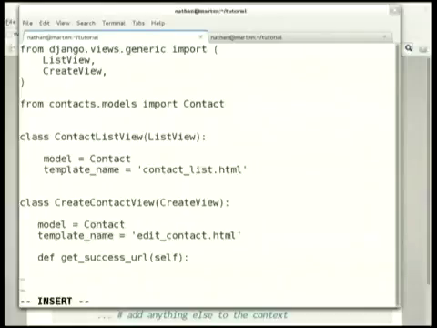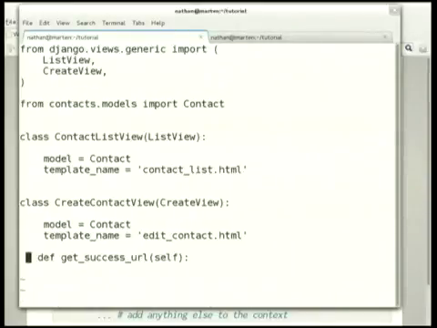And I think my indentation is off here. Oops. Okay, so remember when I said earlier that by giving your URLs a name, you can refer to them by that name as opposed to by their actual URL.